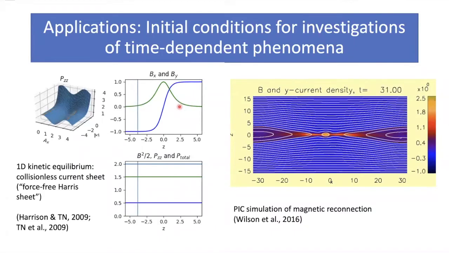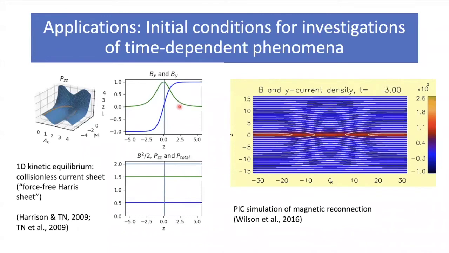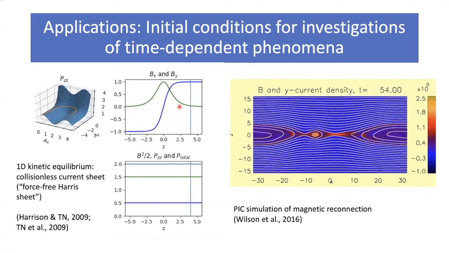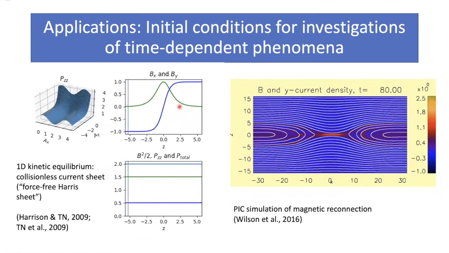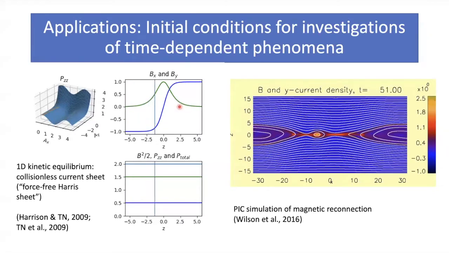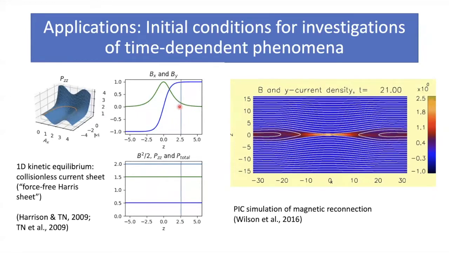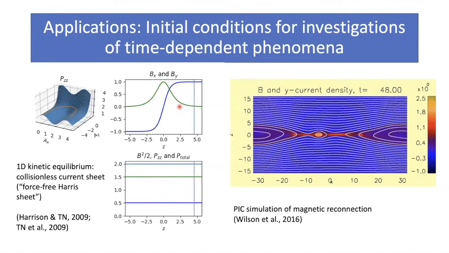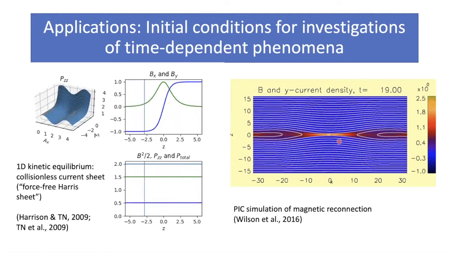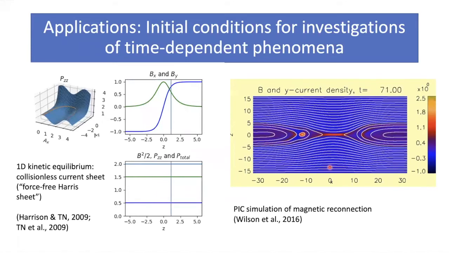And we've done quite some work over the past, I don't know, probably nearly 15 years now on things like that under various circumstances with various conditions. And the task there is usually to find the particle distribution function which underlies these structures and makes them self-consistent as equilibria. But we've also done time-dependent investigations. That's exactly what the title says, that we've used this particular kinetic equilibrium as an initial condition for PIC simulations, which you see a movie of on the right-hand side. I won't go into much more detail there.